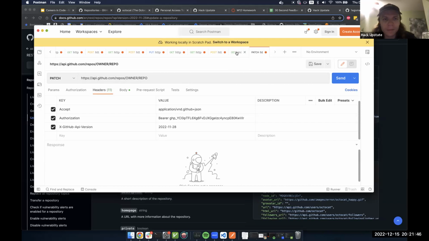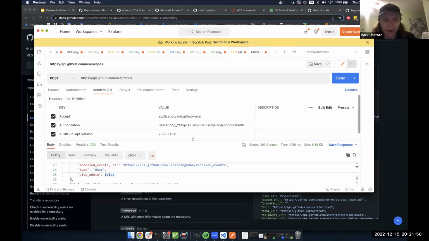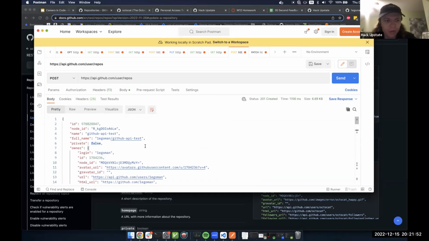So if I take a look at the repository I just made, scanning through the JSON I got back, I'm seeing something that says owner, login, my username. I'm seeing name, GitHub API test. So I'm thinking this is the owner, this is the repo.